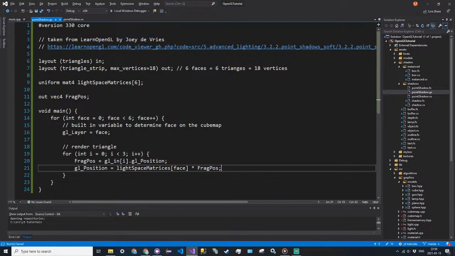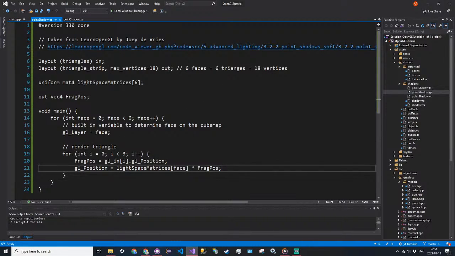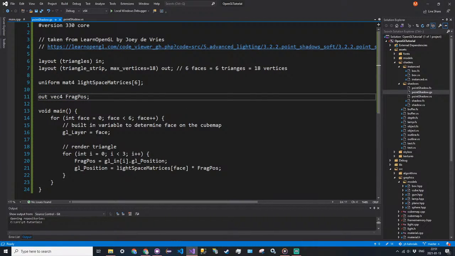So this is where we're actually doing the transformation. In the vertex shader, we didn't have an output variable for the frag pos like we usually do. We're doing that here. This is our output variable. This output means that it's going to the fragment shader.